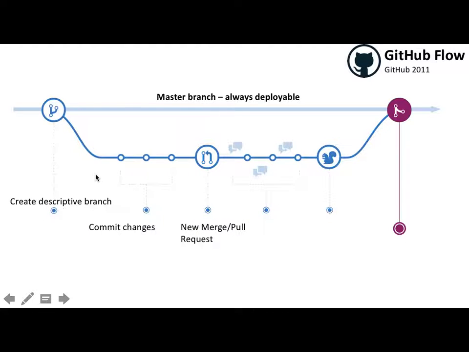I commit my changes, and then I open a new merge pull request. This concept is in Git and TFS as well, and I'm requesting to merge this branch into this branch, or the series of changes on this branch into my master branch, in a way that facilitates collaboration and communication. So this is where our team's going to get together and we're going to start looking through the changes that I've made. We can discuss and comment on those changes. And then deploy and merge. And these can actually be the exact same step. Sometimes they aren't, but this image came from GitHub, so I'm going to let them handle that.